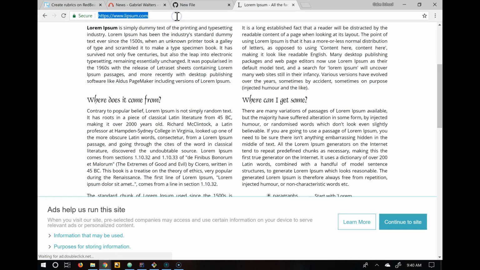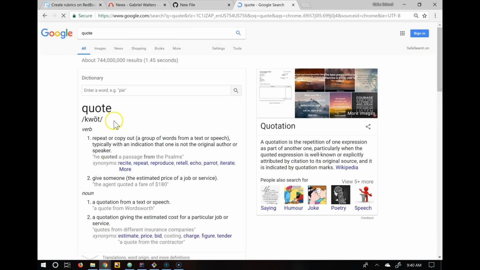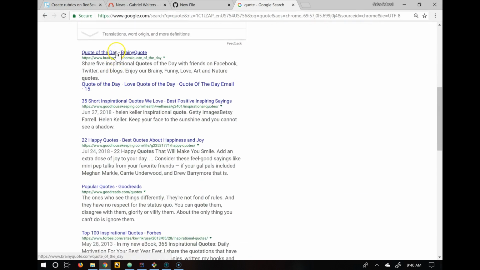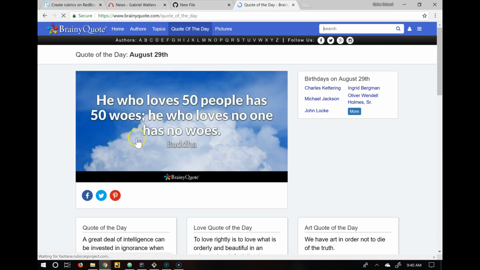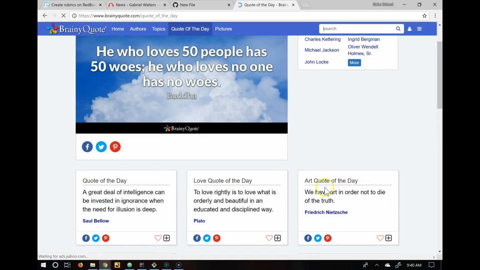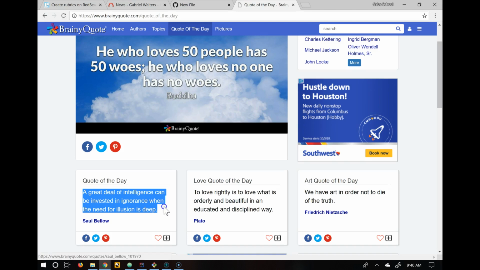Let's just do quote. Quote of the day. That looks great. Quote of the day. A great deal of intelligence can be invested in ignorance when the need for illusion is deep.